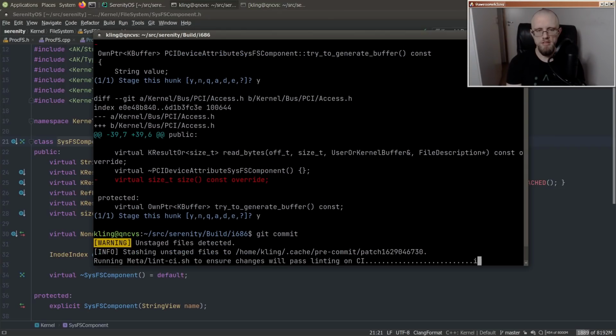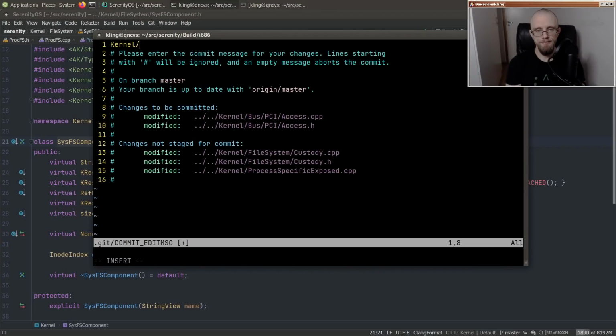Okay, so let's see. Kernel, sysfs. Don't compute size of PCI files in sys.